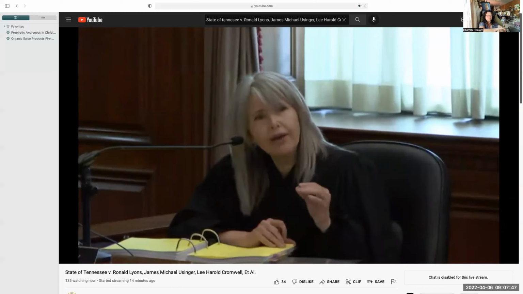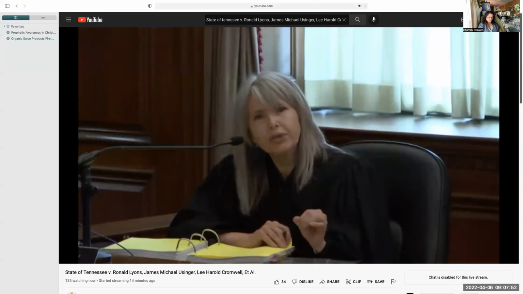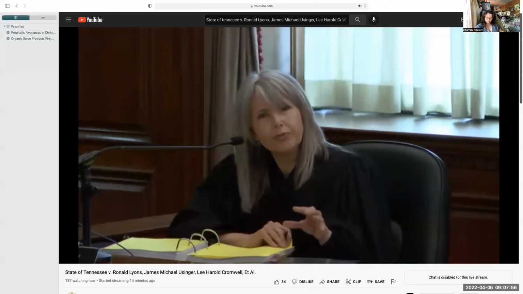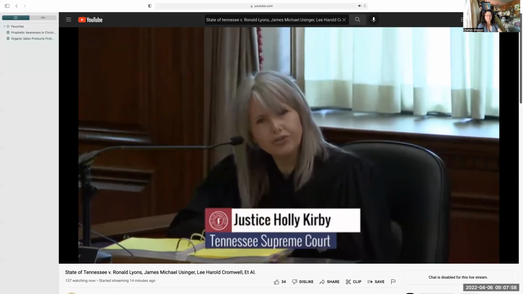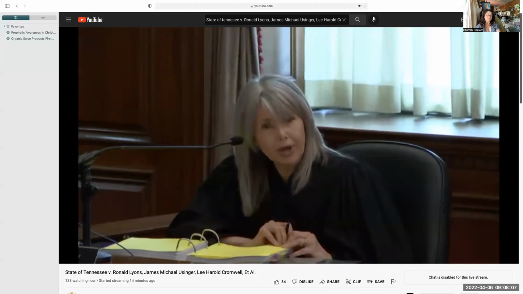But here you have the additional element, the intent element, that they put false information into a financial statement with intent to harm. And it actually does do harm sometimes, doesn't it?